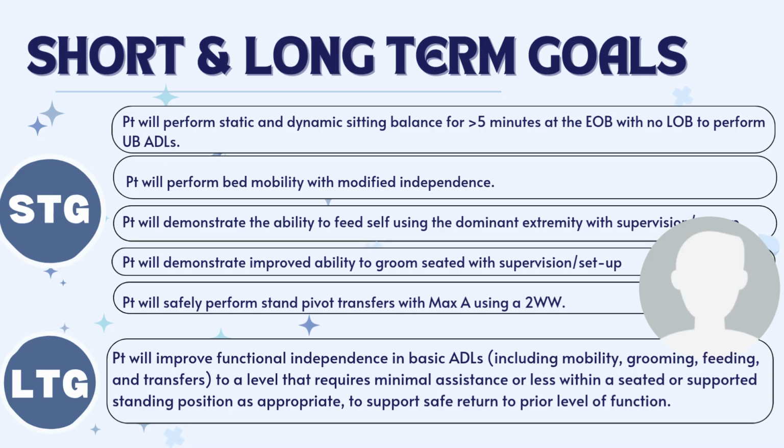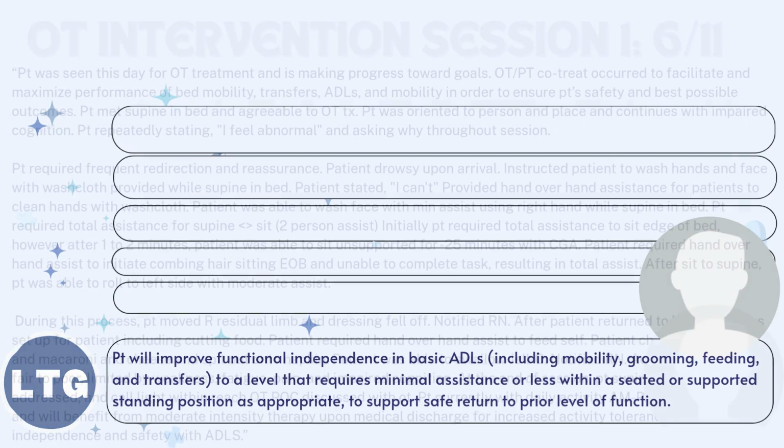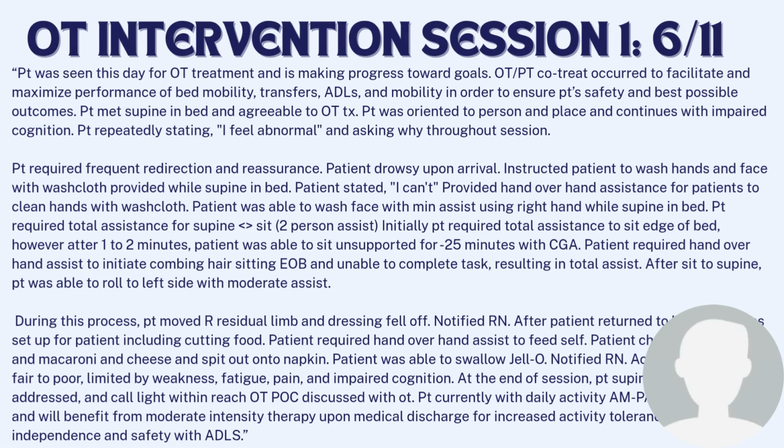and then her long-term goal is to improve her functional independence in her BADLs to a level that requires minimal assistance or less within a seated or supported standing position as appropriate to support safe return to prior level of function. This is patient A's intervention session note 1, discussing her first intervention session after her initial assessment.